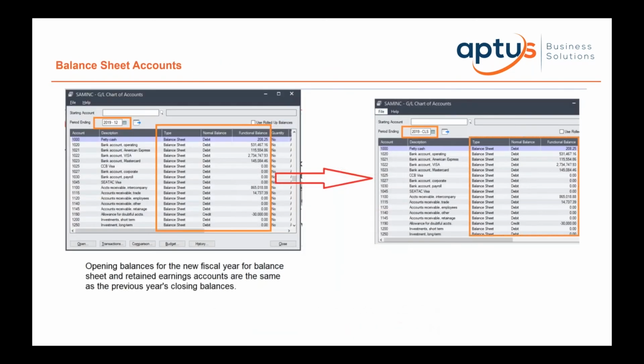Secondly, in relation to the balance sheet accounts and retained earnings accounts, it sets the system so that the closing and opening balances are the same. And you can see that from this example on the sheet, that this could be a step that you do at the end of year end. You have a little look and you go, okay, if I'm running it for the end of the prior year, what were my balances? And then if I have a look, what are they in the new financial year? That's with the closing ones there.